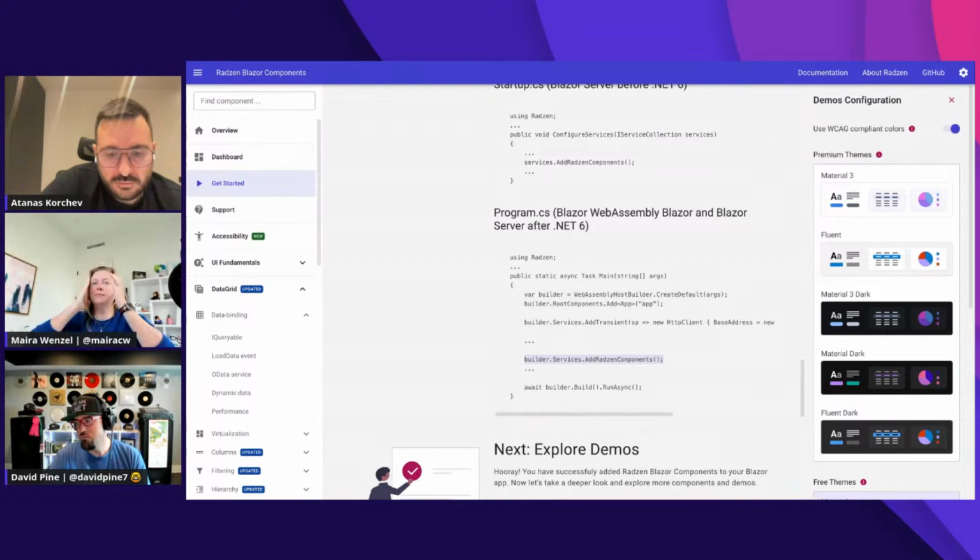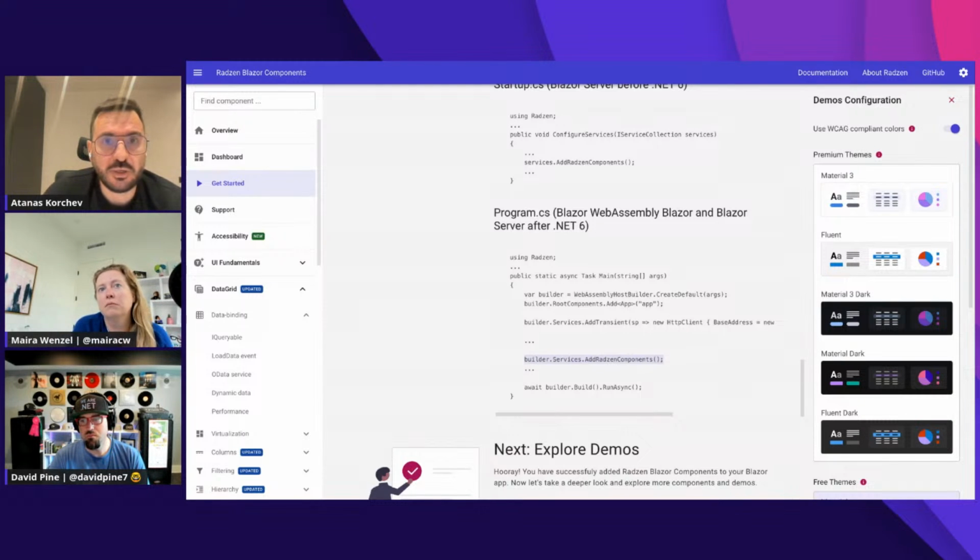At the moment we support a few older versions that are probably out of support by Microsoft, and we plan to drop support with the next major update of our library. For example, .NET 3 and .NET 5, we're going to drop support for those in maybe a few months' time.